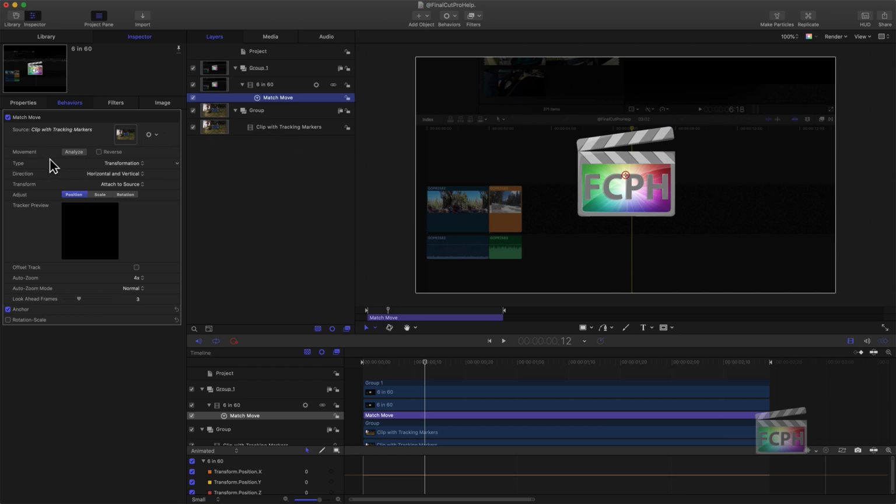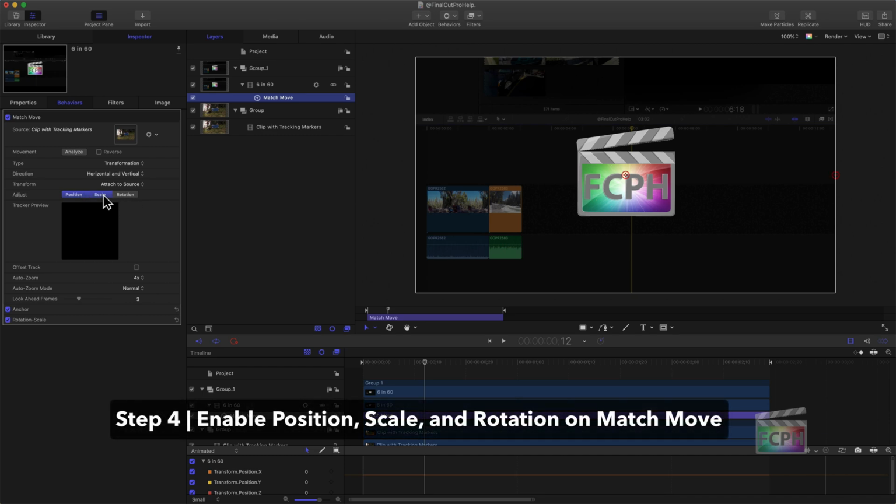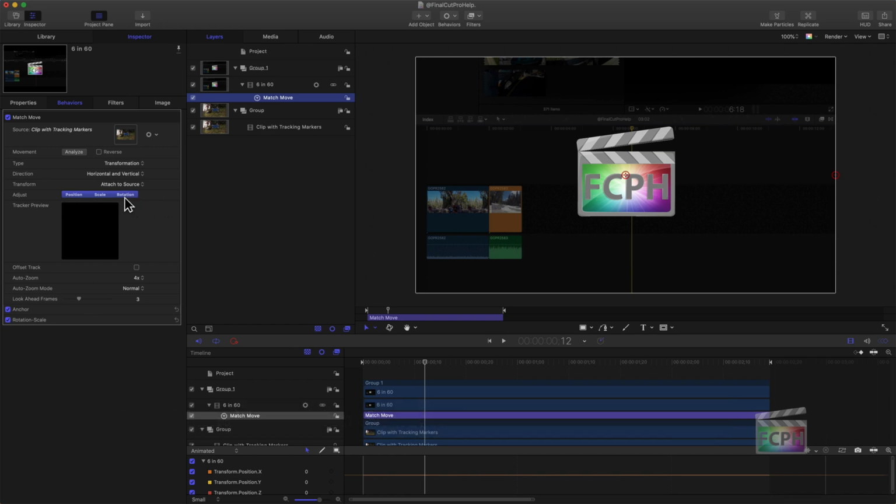And then if I look at it, there's an analyze for the movement. I can see transformation. I can adjust both position and scale and rotation if I want to, which I do actually want to do all of those. So I'm going to enable scale, which, if you'll notice, there's a tracker in the middle. And when I enabled scale, we got a second tracker here, which is used for looking at the scale and rotation. If I want to, I can enable that as well. So you do want to do that. If you just want position, like we did in the first example, you don't need scale and rotation to be enabled. But if you do, you're going to want to use those. So now we need to move these little tracking points into the spots that we need to actually track.